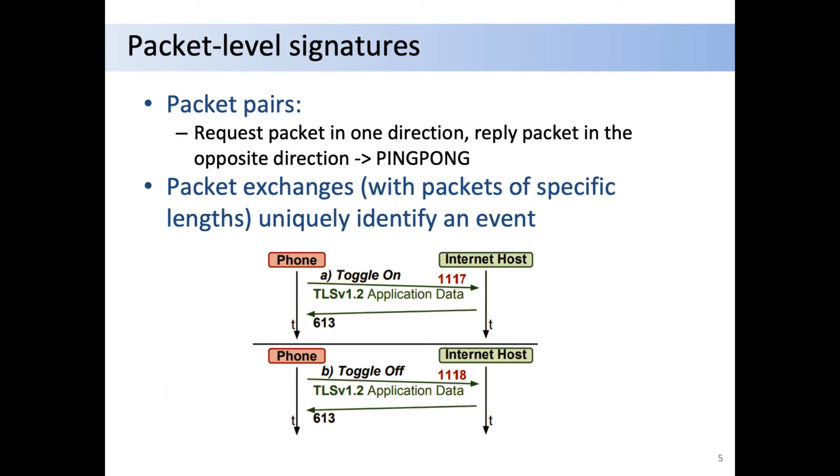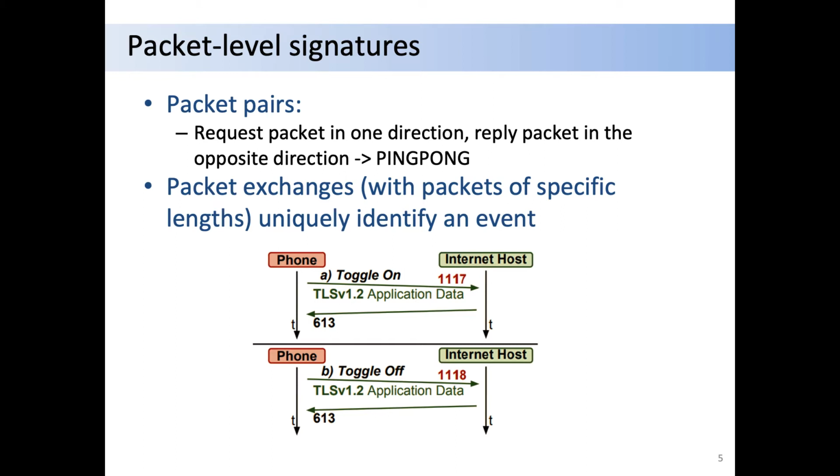So what they noticed is that oftentimes packet level signatures come in pairs. There's going to be a packet in one direction, which is a request, and there'll be a reply packet in the other direction. This is where the name PingPong comes from, like a back and forth exchange in a ping pong game. So as you can see here, there's a packet exchange for the toggle on and toggle off, and the difference is the number of bytes in that packet.